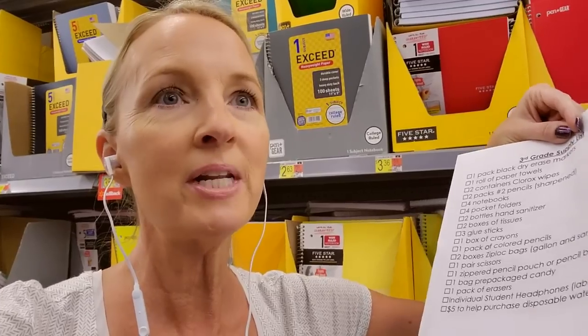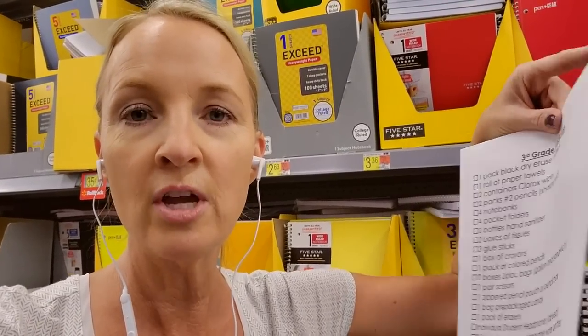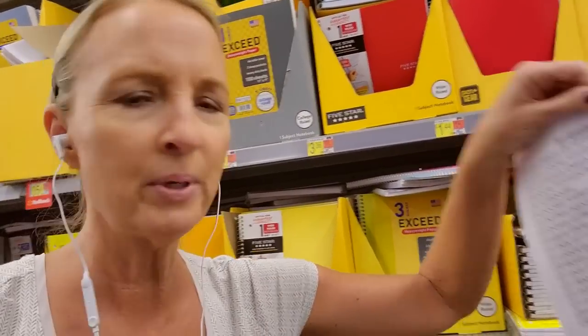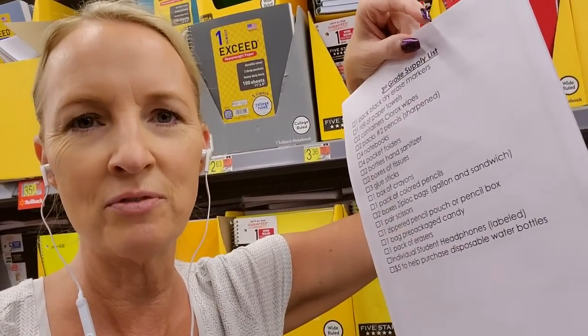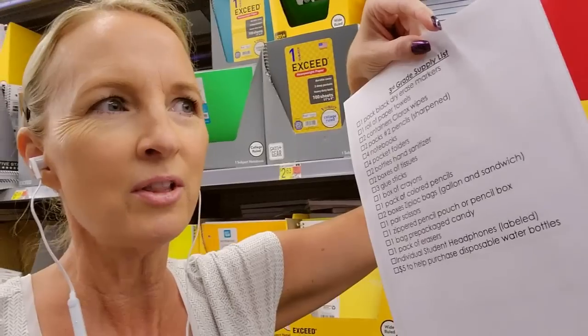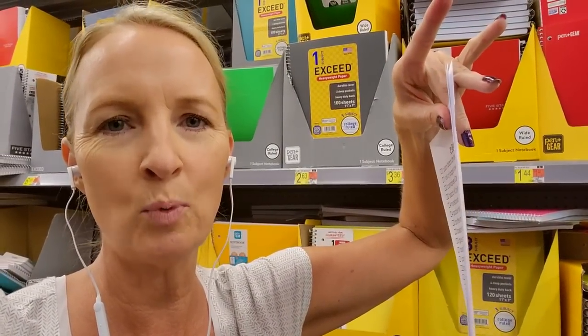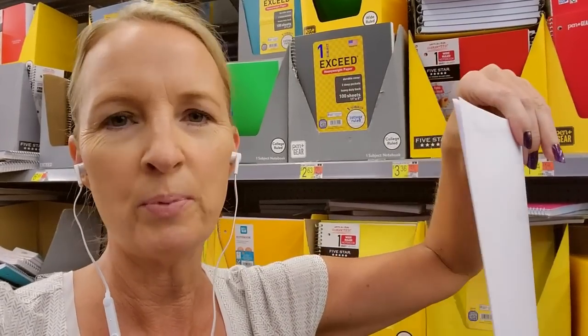Yeah, it's already starting to get kind of messy over here, but that's okay. All right, so 3, 4, 5. Oh, also, somebody said, why don't you use a clipboard when you do this? Because I know it sounds like it would help, but it doesn't, because I have to shuffle through these papers dozens of times. I could lay them on a clipboard, I suppose, but then I would also have to not only carry this one-handed, but carry the clipboard as well. It really doesn't help a whole lot, so that's why I don't use a clipboard. Okay, I will stop talking. Well, I'm not going to stop talking, but I will get to work now.